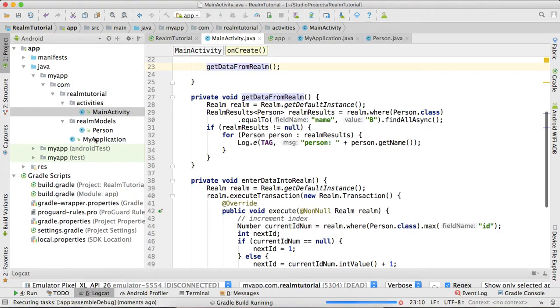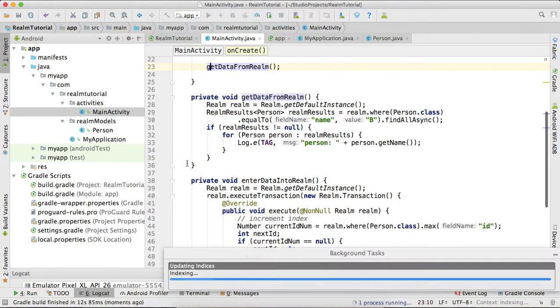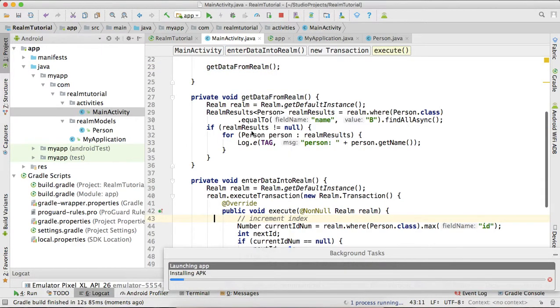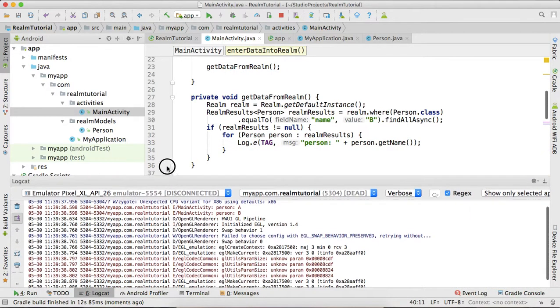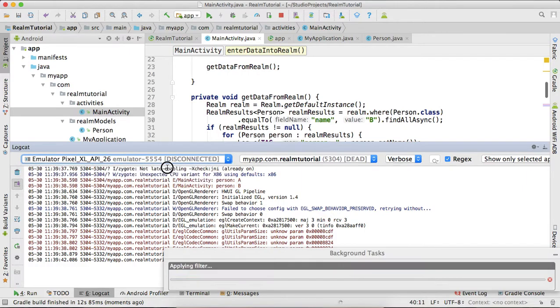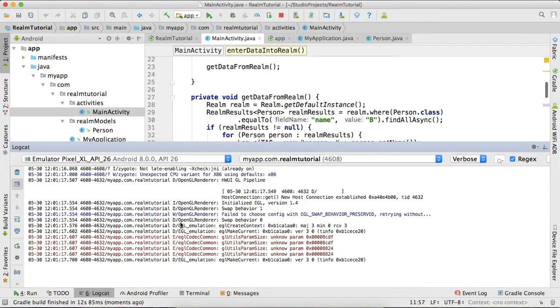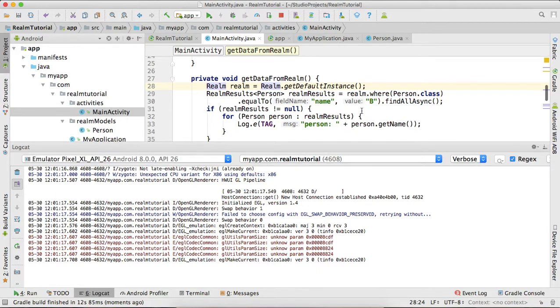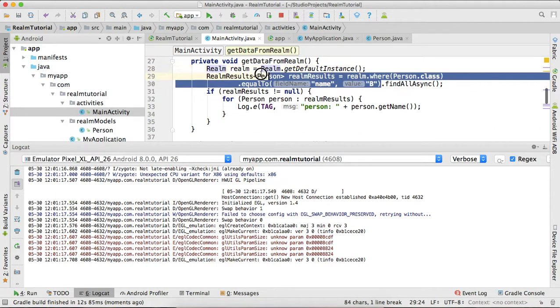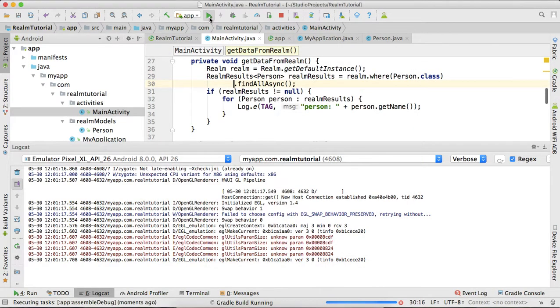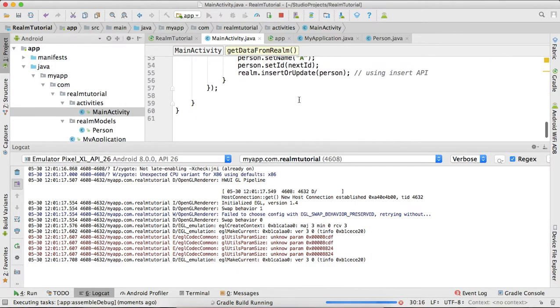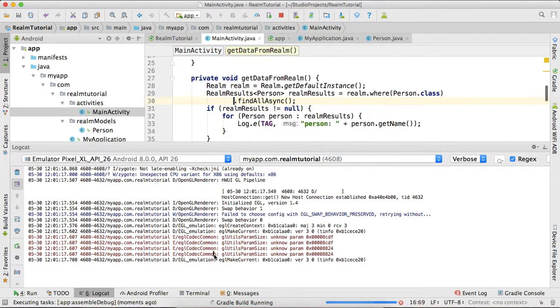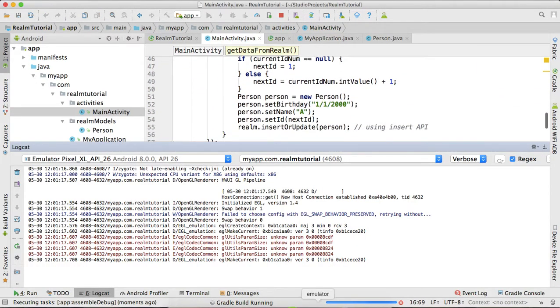So this is a very simple way of creating a database, and SQLite is a more difficult way, but SQLite is the traditional way and this is more robust, or you can say a newer technology than SQLite. First of all, let's check the logs here. Because we are passing B here, first let's remove this condition. Now check this. It will give us A twice, because we are running the application a second time and it will enter this data a second time.